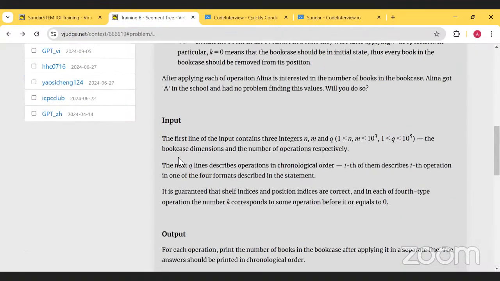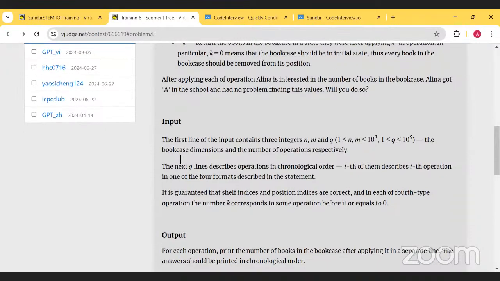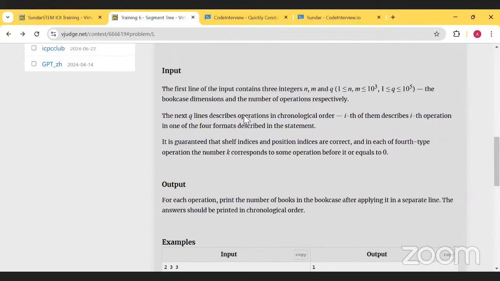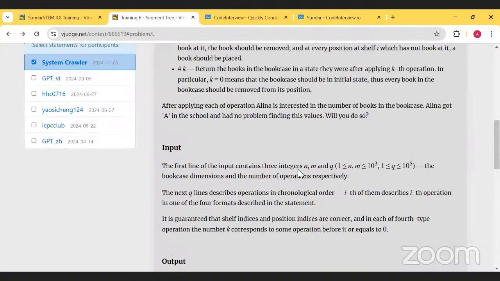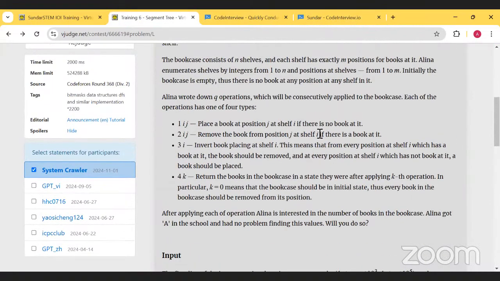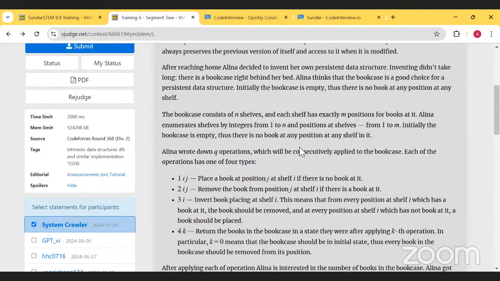Let's try to solve this. We want to handle the queries, and initially there is no book, right?